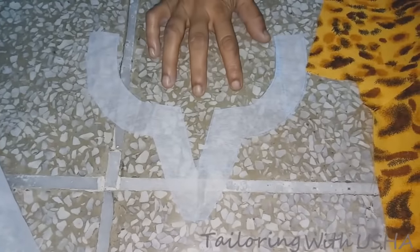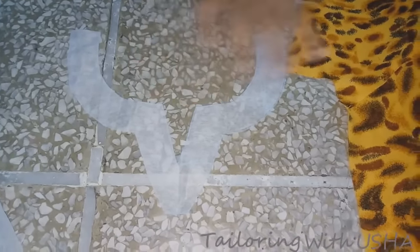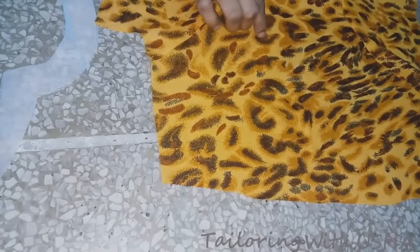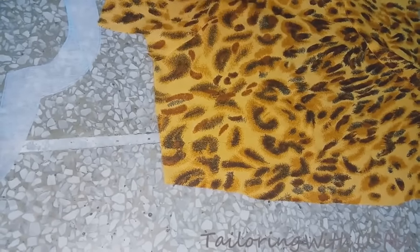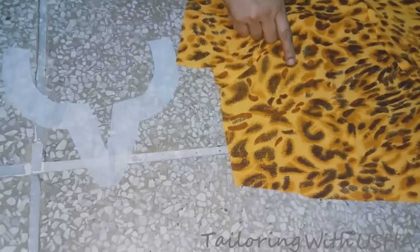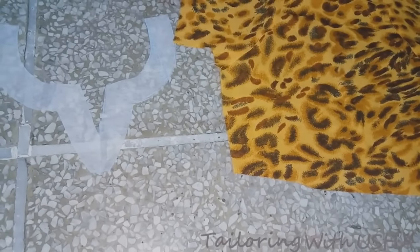This is our neck design cutting, and now paste it on extra fabric and sew it on the front bodice matching right to right. Pin it up and mark small cuts, then fold the wrong side that I already taught you. Link is given in description. After that I will proceed further.